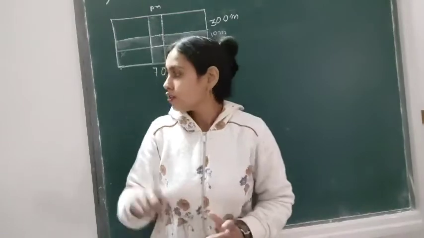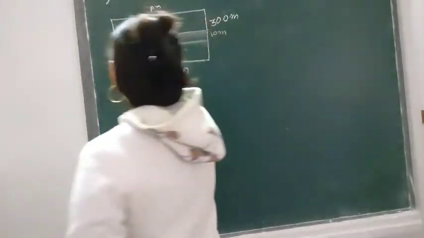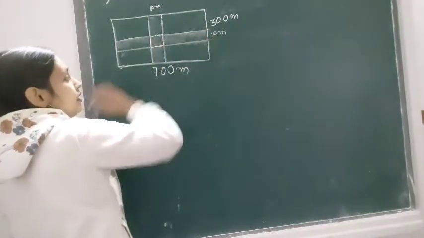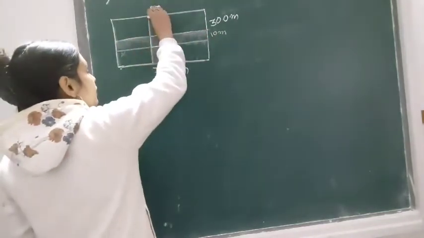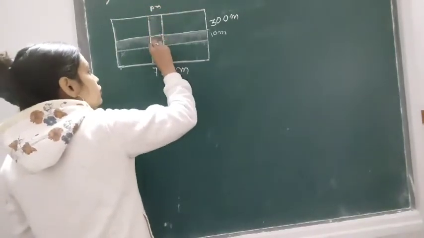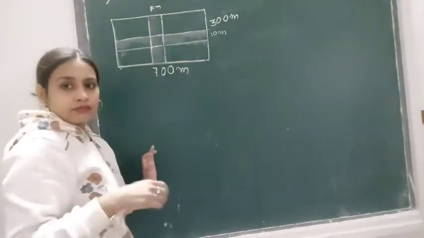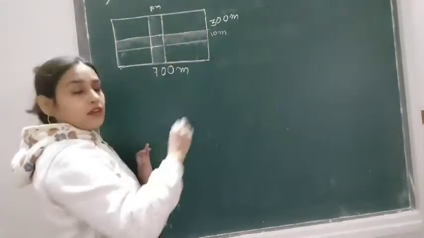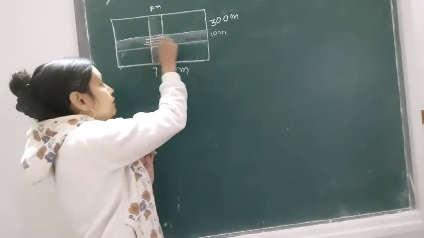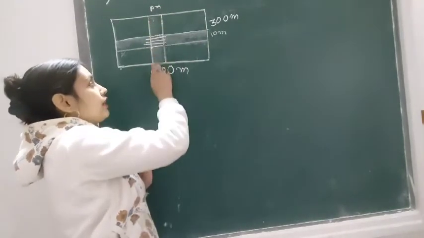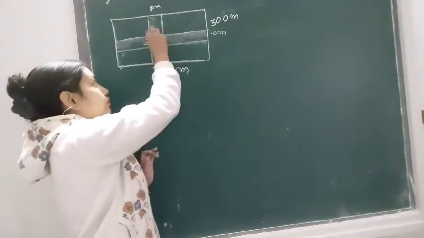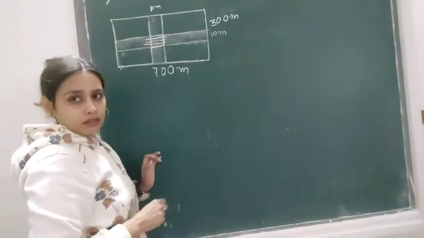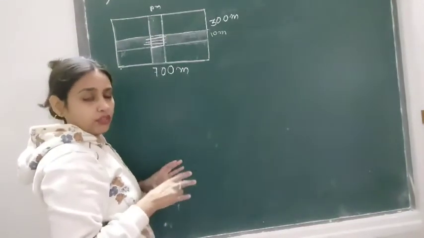Yes, right? So here also, when we are finding out the area of this path, this rectangle, and then when we are finding the area of this rectangle, this portion is coming once again, it's repeated. When we are doing this, we have already found the area of this, right? So this is a repeated portion when we are finding the area of this road. So we remove the repeated portion of the road.